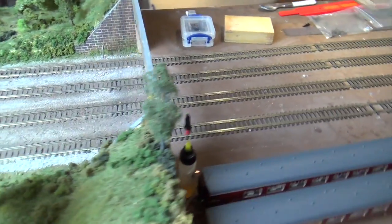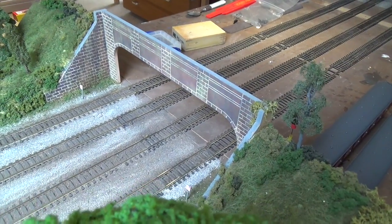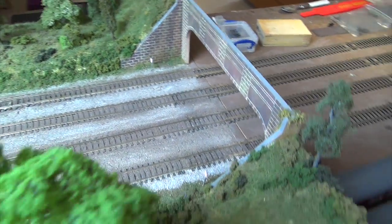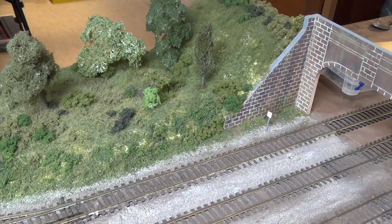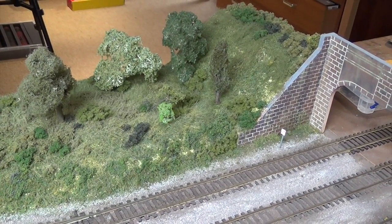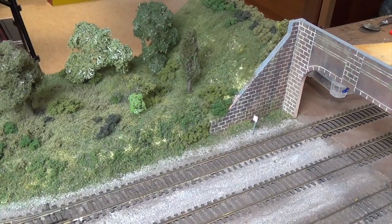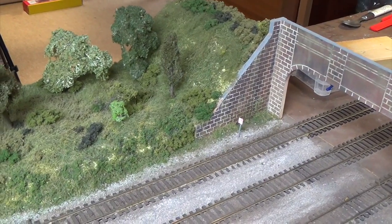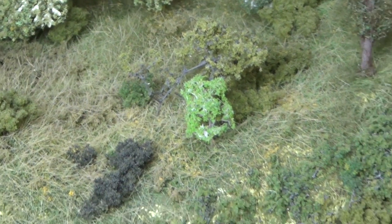So moving along, that is then separated from the scenic area by this tunnel portal, which I bought from a supplier on eBay and painted and weathered up myself. The hills and the cutting on either side I made out of expanding foam, which I know is a technique I've seen other people using on YouTube. But expanding foam, which you just get from your local DIY store, worked really well for me. I used that, then covered it with plaster bandage, and then obviously got to work with the static grass and the scatter and all the rest of it. So fairly overgrown.